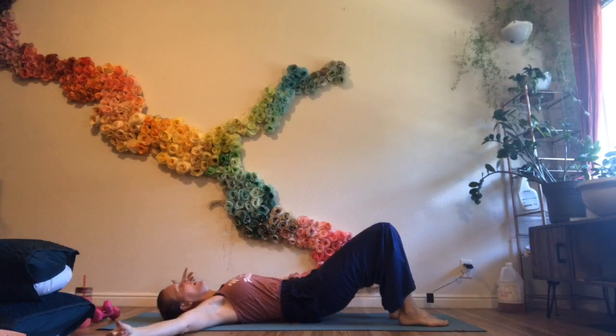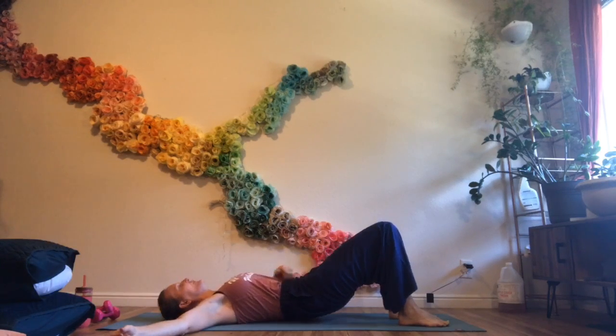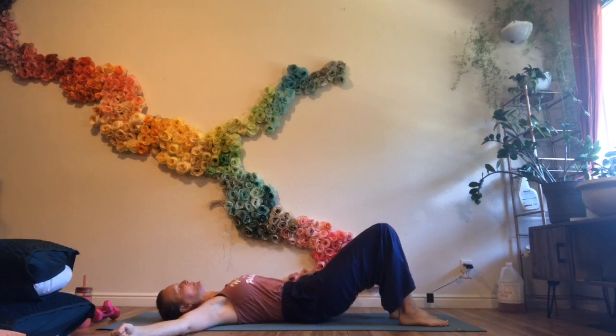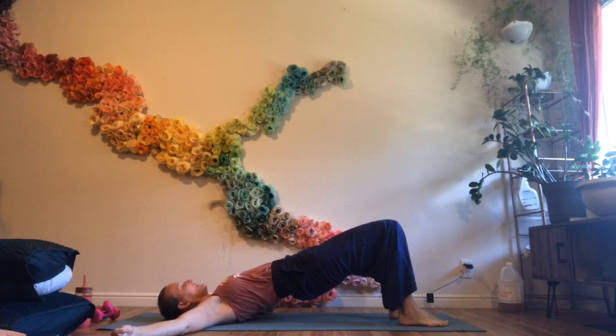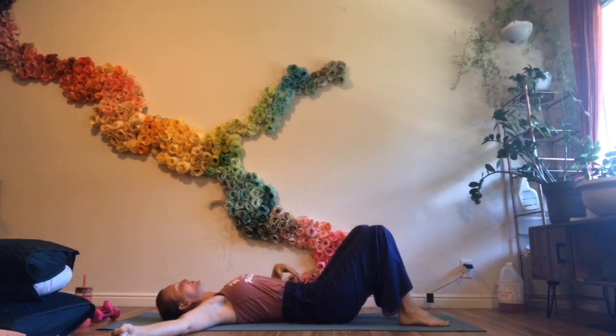Breathe it out, peel it up, hold on to it. And slowly lower it down, and then one more time. Breathe it out and peel it up. Hold here, feel that stretch, that lengthening, and return to the mat.